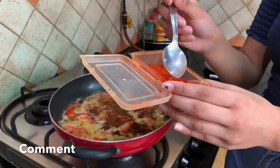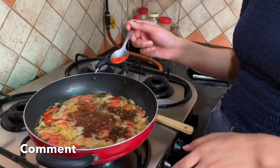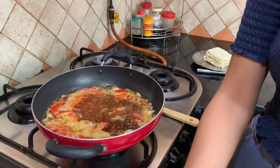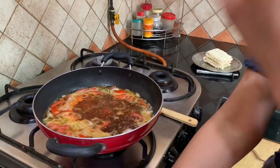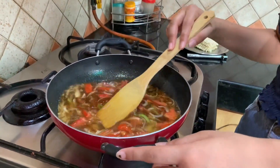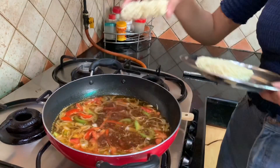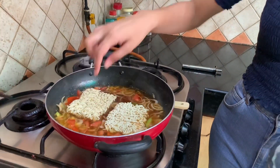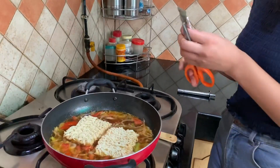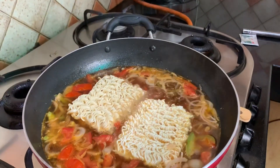I'm adding degi milch — it all depends on the color. If you want color in your Maggi and want it to be a bit more red, add degi milch. I'll add a little bit of salt — it depends on your taste, how much you want. Let those spices sink in. After a while, I'll add Maggi cakes and Maggi masala. I'm gonna add those two cakes of Maggi now, and we're adding two pouches of Maggi masala. I know we all agree that Maggi needs to start increasing the quantity of masala they add to their packets.